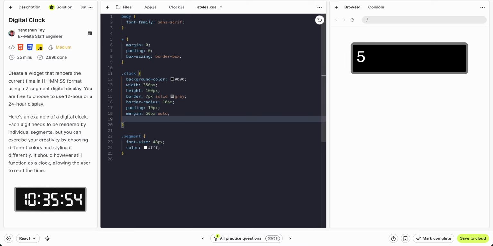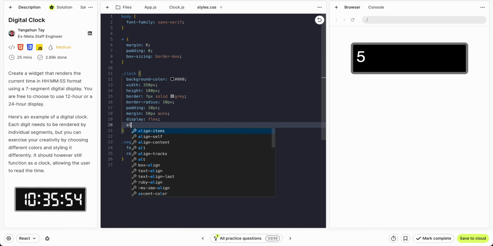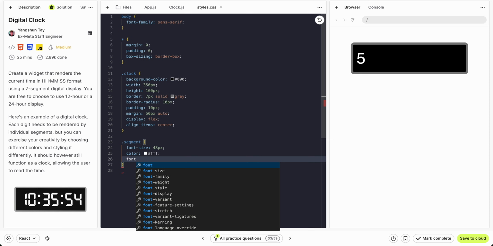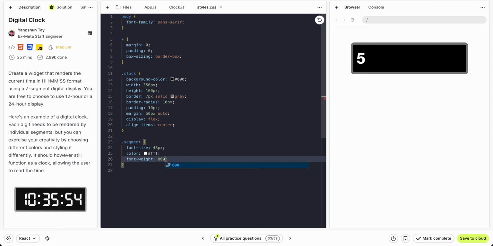I can make it display flex so that it shows that color, align items, center. Okay, it's good. Now it's central. If I want, I can make it bigger, or I will have font weight 800.